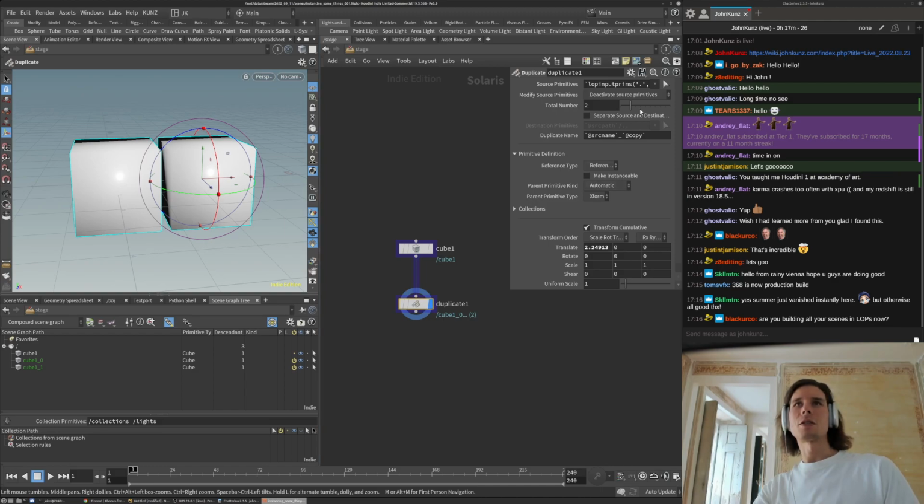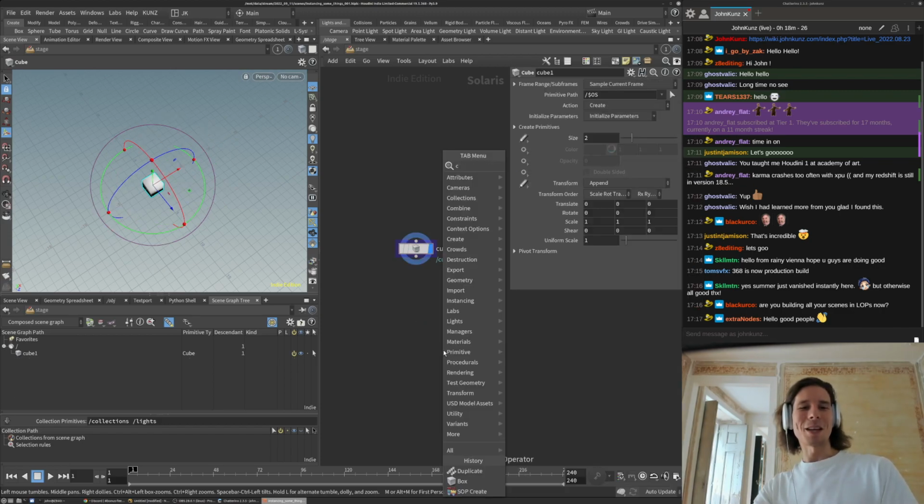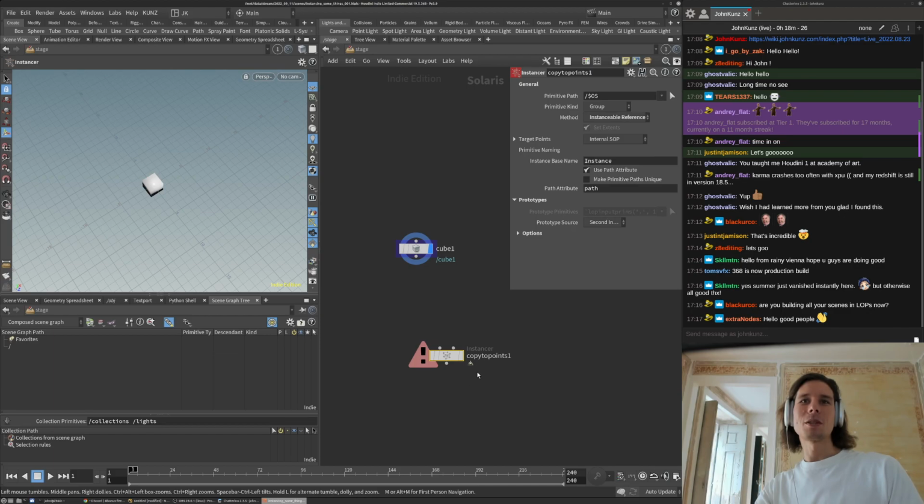But yeah, this is basically one way to do instancing, but as you can see, you can just make simple lattices, repeating shapes. So it's not super nice. The best way, what I would usually recommend, is this copy to points, this instancer.